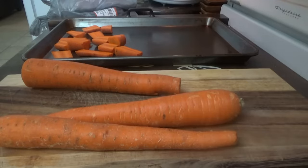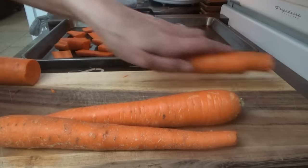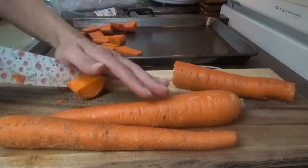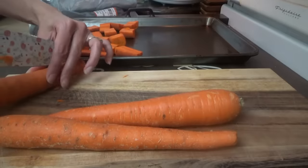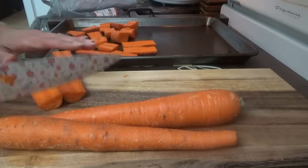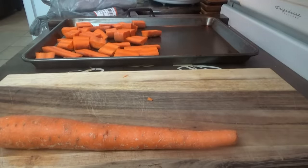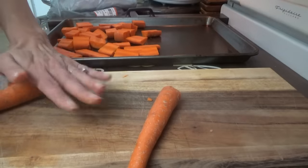Whenever I get this in the oven, me and Manly are gonna go out on the back porch. He's gonna do his little painting, and I have a wooden crate that I wanna stain. If we have some stain down in the shed, I think we do. I want to stain it and use it as like a little pumpkin basket for the back porch, or maybe the front porch. I haven't decided yet which one, but we'll see once we get it done where we want to put it. I'm pretty sure we have some leftover stain down there. I know we have some paint, but I didn't really want to paint it. I just wanted to stain it.